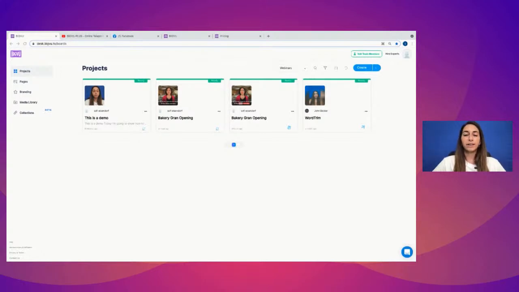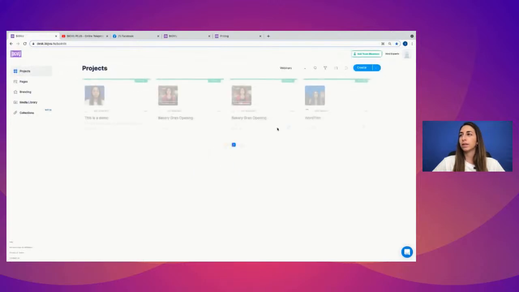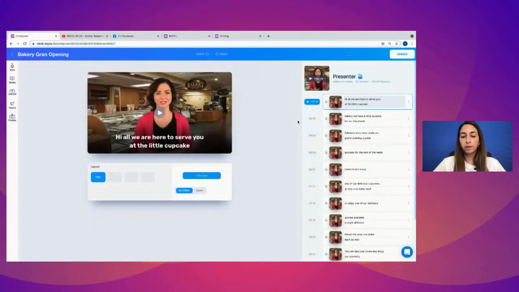So now we've added captions and we want to edit our video, to make some changes. So I click again, three dots, edit, and it will open the Composer, our editing tool.